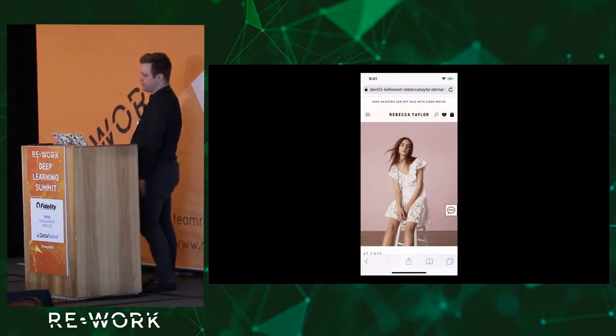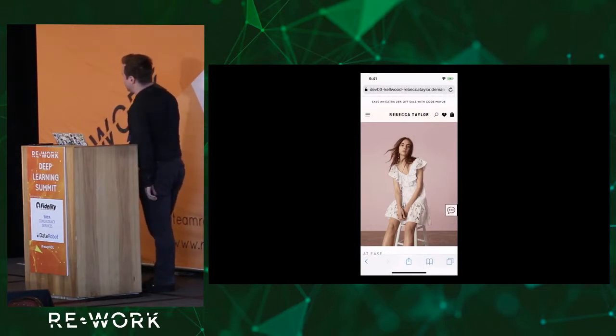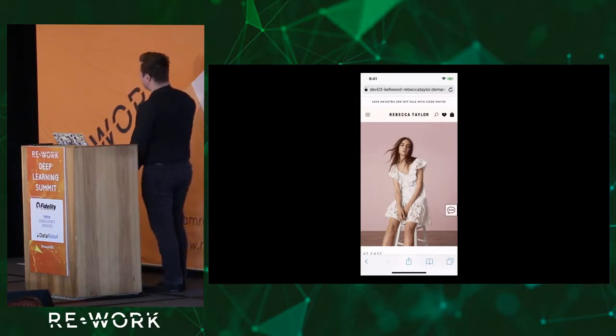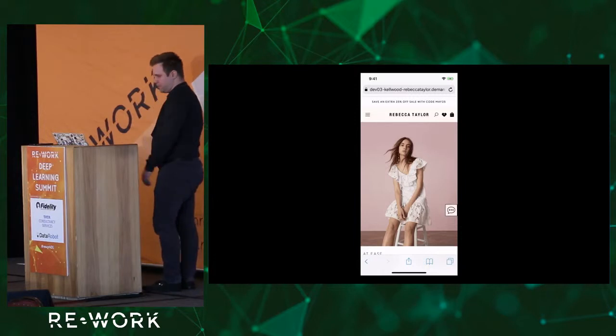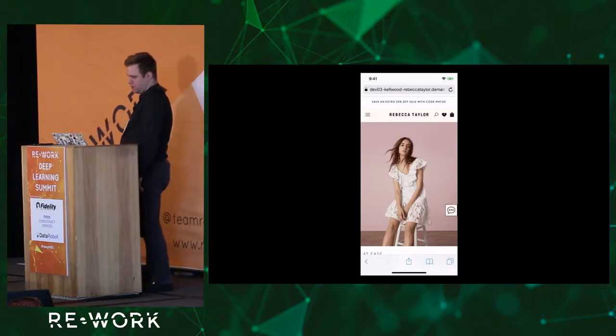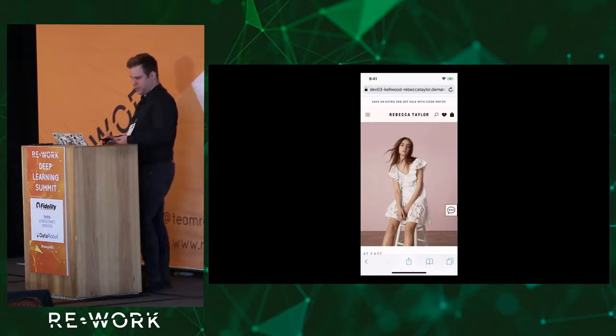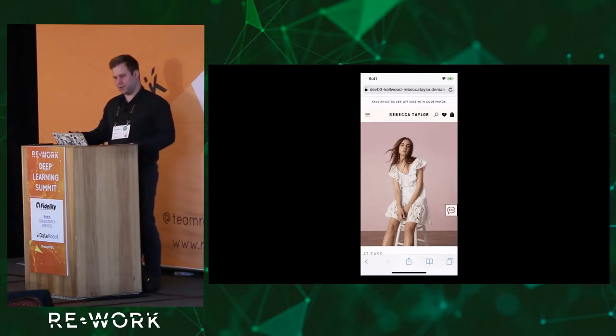This is one of our early adopter clients, Rebecca Taylor. We have a demo of our visual search API running on a mobile browser. It allows shoppers to act on moments of inspiration and, just with their camera, search for new dresses, as an example.